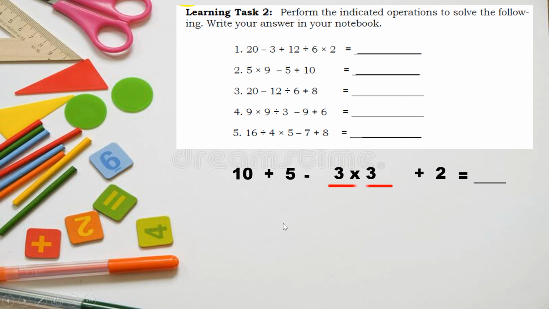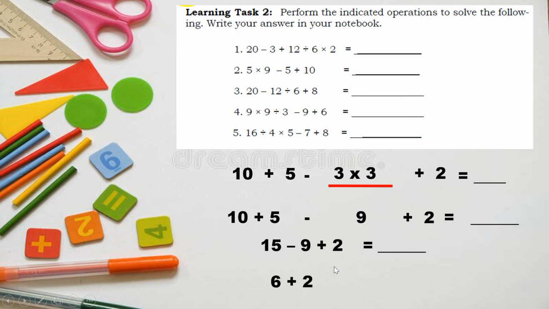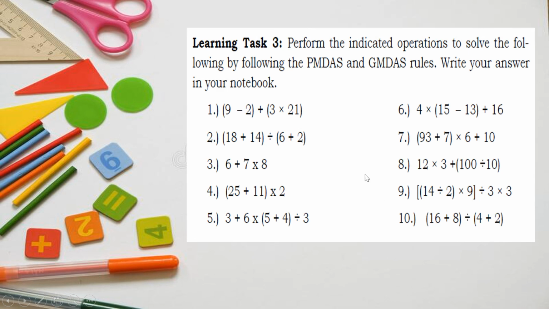Okay? So ibaba natin yung 10 plus 5 minus 3 times 3, we have 9. Ibaba yung plus 2. Okay? Ayan. Next. Addition, subtraction, addition ang natira. So from left to right, pwede na natin silang i-add. Okay? 10 plus 5, 15 minus 9 plus 2. 15 minus 9, we have 6. Then plus 2 is equal to 8. So that is the final answer. So madali lang, class. Unahin nyo lang palagi ang division and multiplication. Kahit pa nauna si addition at subtraction. Follow the rules.